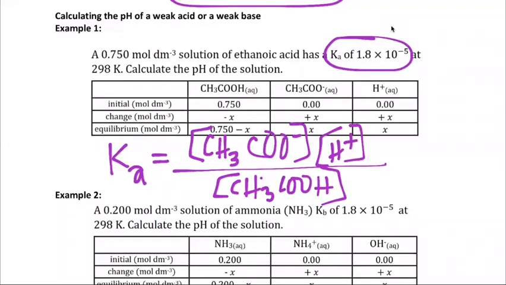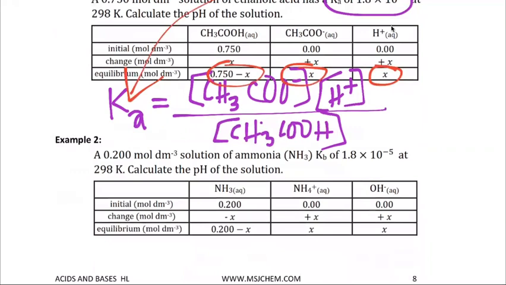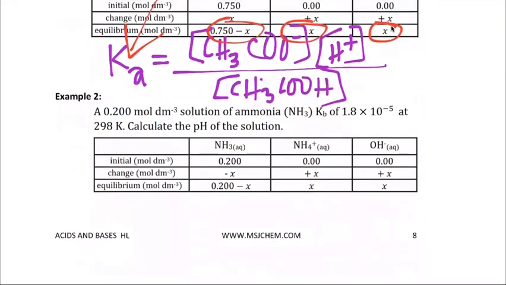So I know that this is how I should write the Ka expression because we just looked at that up in the first part. And so then I'm plugging in values. So Ka plugs in here. I plug in all of the X's here. They go into the equation. And so if I rewrite it, I'm going to write it down here where we can see it.